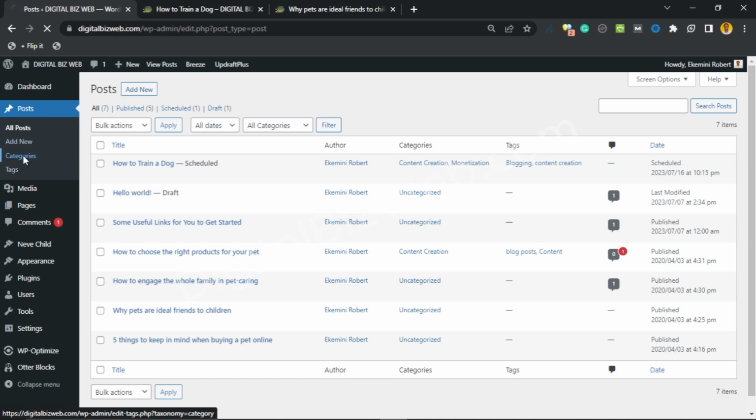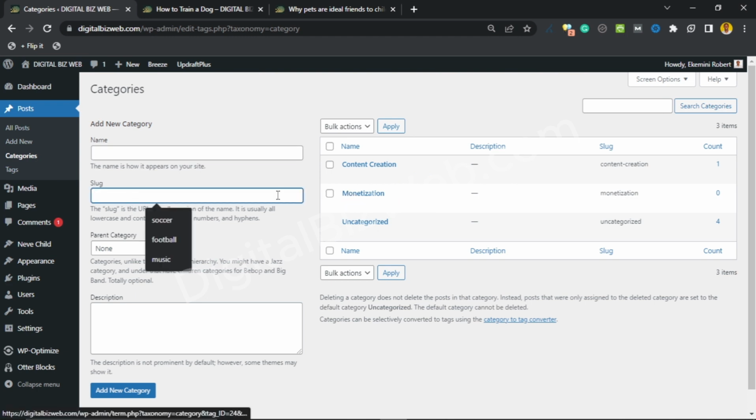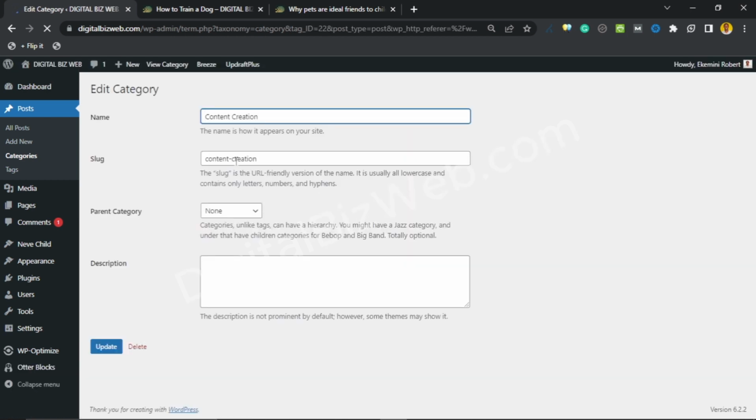These are the categories. In the category section, you can always add a category, and you can also delete categories. Then you can also give descriptions to category pages. You could also change the slug for the category. So let's say I want to edit this content creation category, and this is what I can do with it.